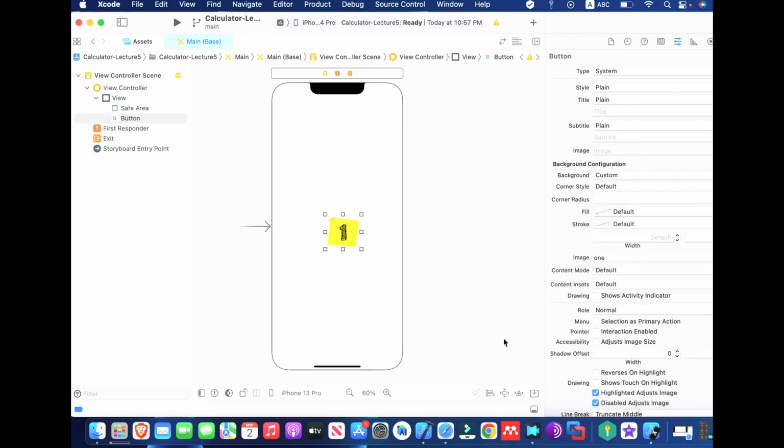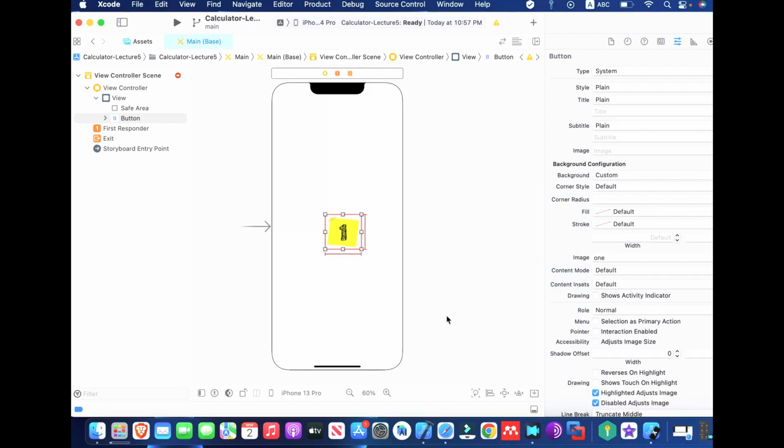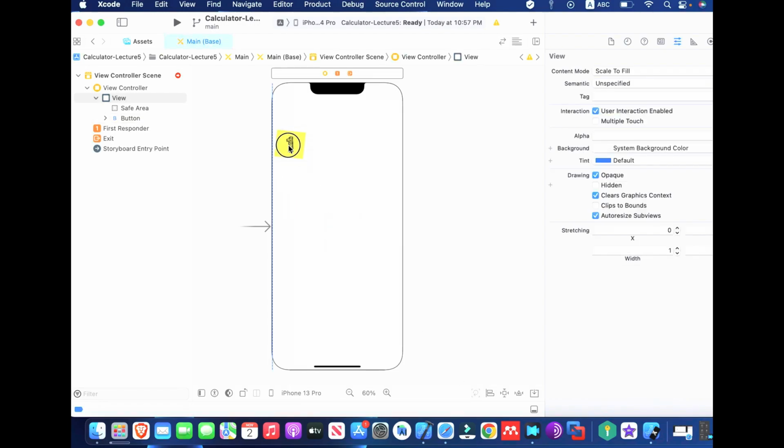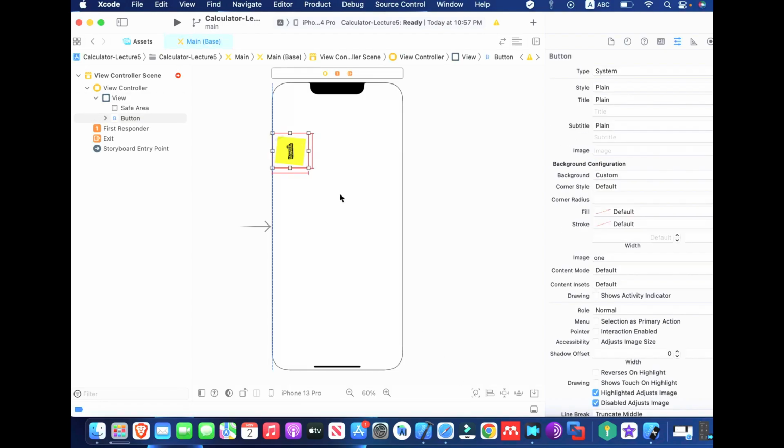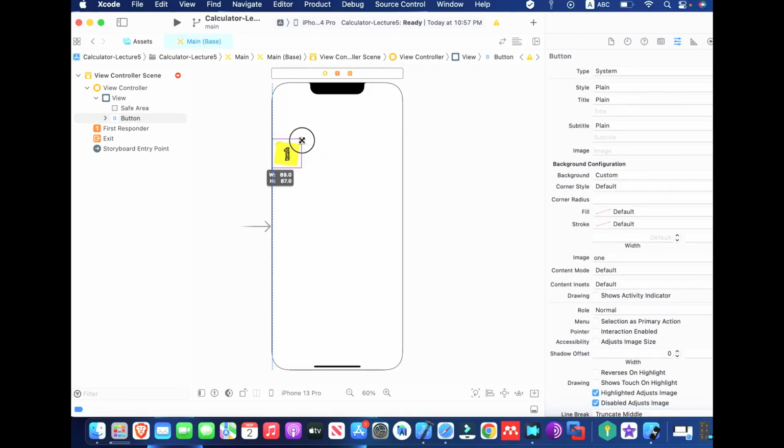Okay, here we have it. We can give a width and height size for it. Apple says that 44 is the most suitable size for buttons inside our apps. You can check that in Apple developer. We make the size according to that. We can even make it smaller by choosing it and making a smaller size.